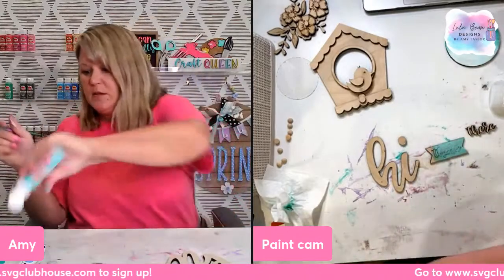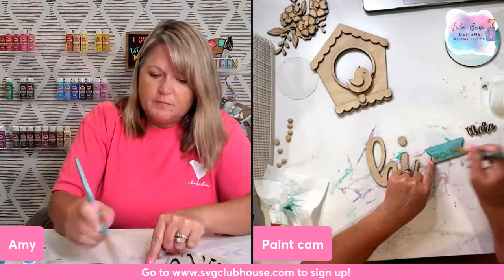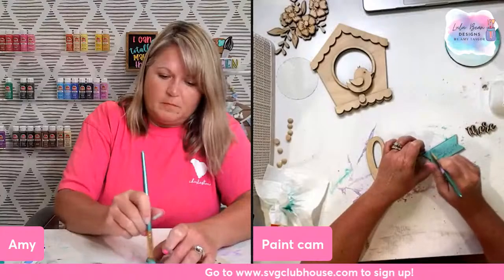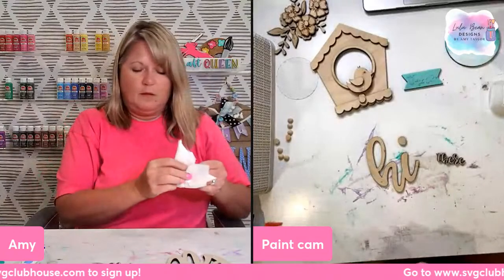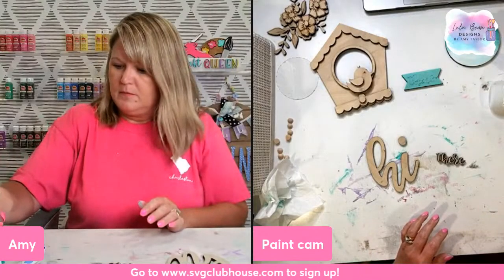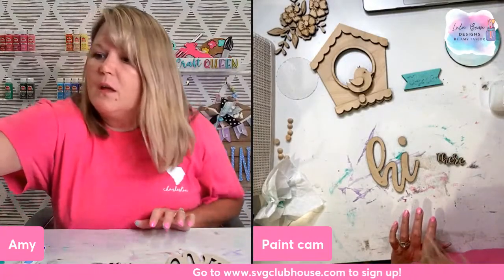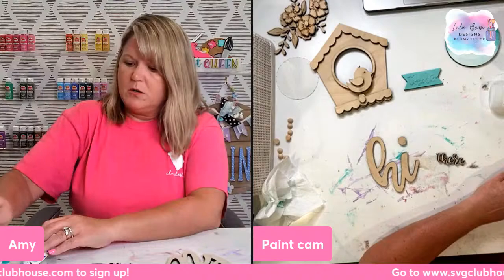So this is the Key West color that I'm putting on this little banner shaped piece. Okay. And then for my white letters, I'm almost out of this white. I do have a little tub of Valspar color sample that I can grab if I need to. So let's do a sponge dauber here.